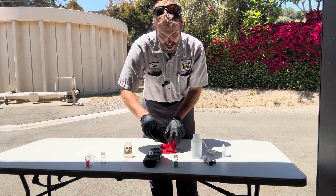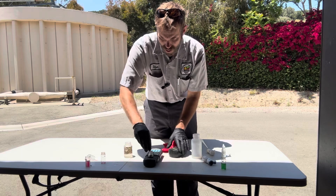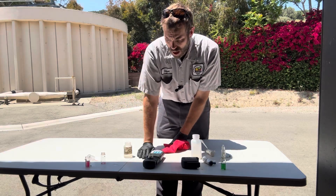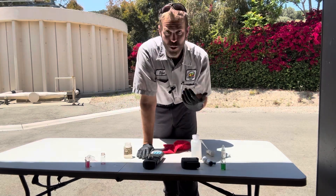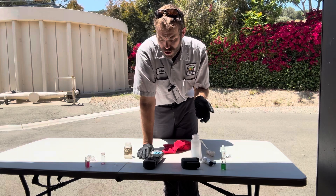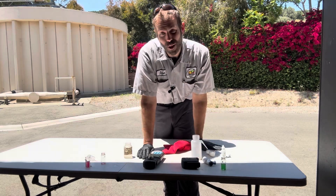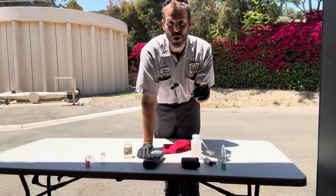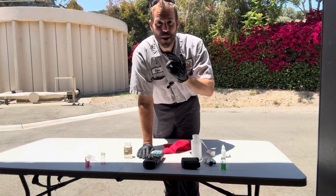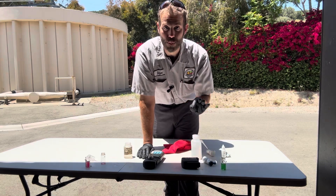Let's run the test - zero out with my monochloramine as the reference. There's plenty of free ammonia in here. Reading it out - 0.57. My free ammonia went up as well, which is great because I have ammonia limits - I discharge to the ocean and don't want to exceed them. If I backed it off more I'd have more free ammonia and my chloramines would probably continue to climb. This is now where I'm going to start playing with the dose - backing it off a little bit, increasing it a little bit - this is where the fine-tuning happens. This is how I determine where I am on the breakpoint in real time.